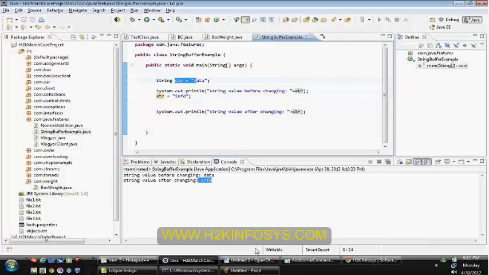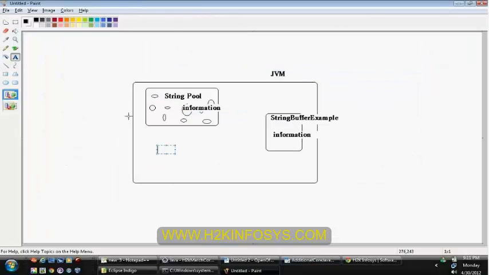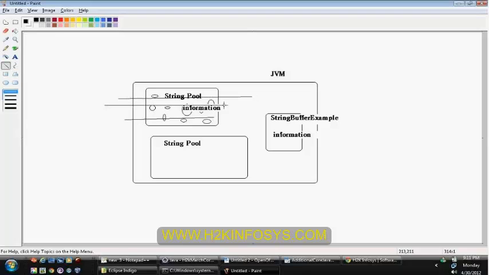Here, str data, let us go back to our JVM. Let us assume that this is our string pool. So here you have created a string called data first.